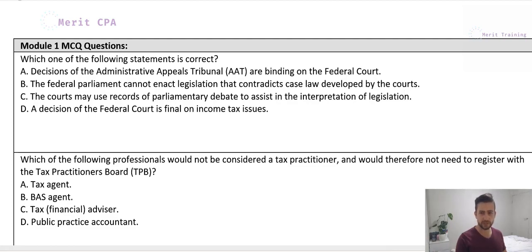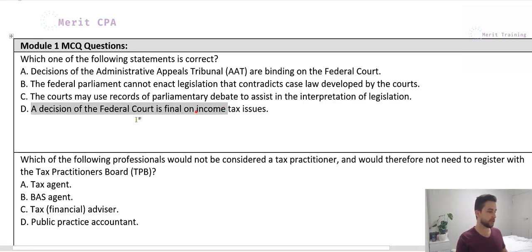That is correct. There is a particular section within the Acts, section 15AB, which allows the courts to pull records like that, including debates within Parliament. But that's okay if you didn't know that. We're going to use the process of deduction to eliminate D to figure out C. Or, if you're still not convinced, eliminate D to prove it's C. But either way, we'll find out in a second.